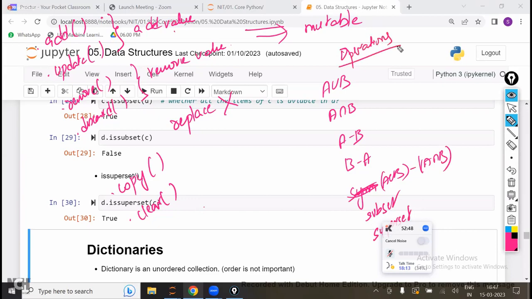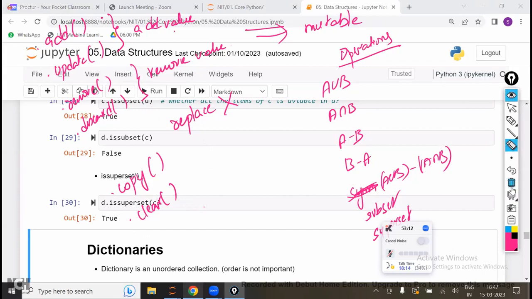You are doing operations, not methods, because we are not using any dot and function name. So they are called operations, whereas these are called methods.